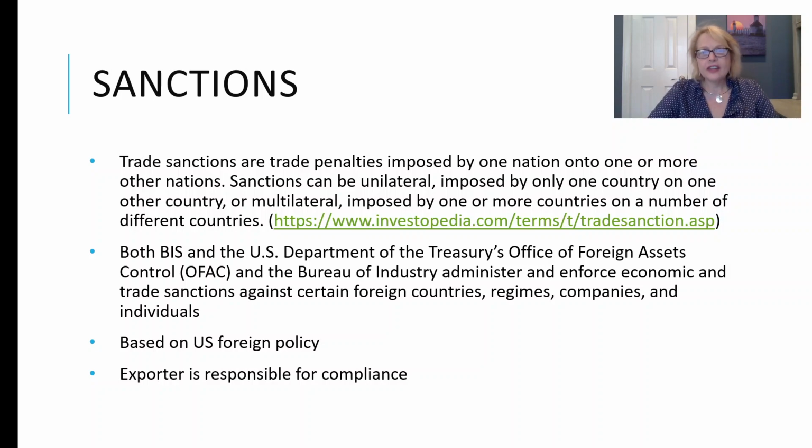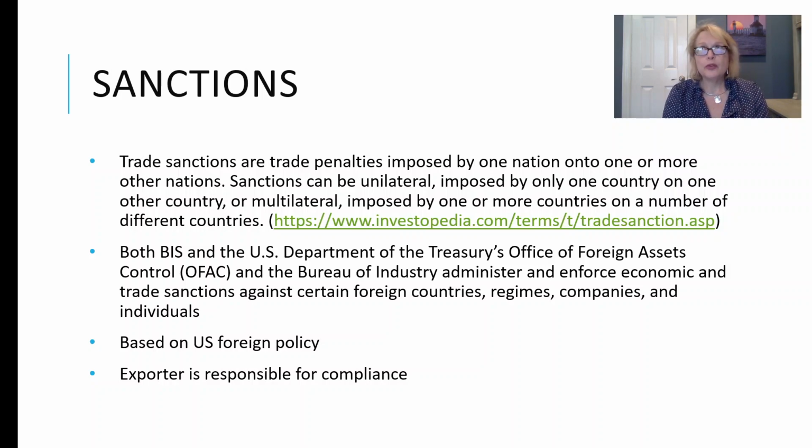So sanctions is an interesting word in the English language. Sanction can mean approve in the English language, but it can also mean deny or penalize. So if I say I sanction you working together in groups to study for your exam, that means I approve it. If I say I have issued trade sanctions against Cuba, that means we are not allowed to ship certain things to Cuba, and it's penalized if you do it. It's against the law.